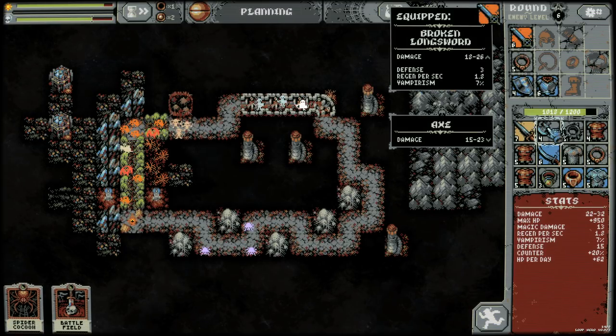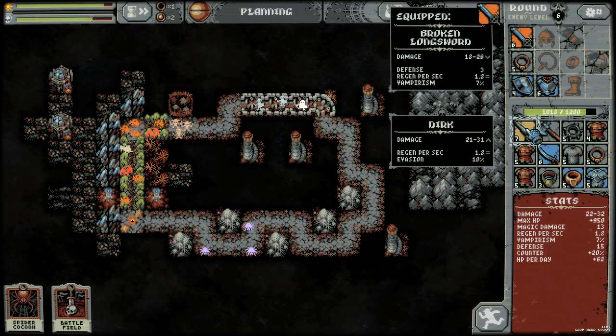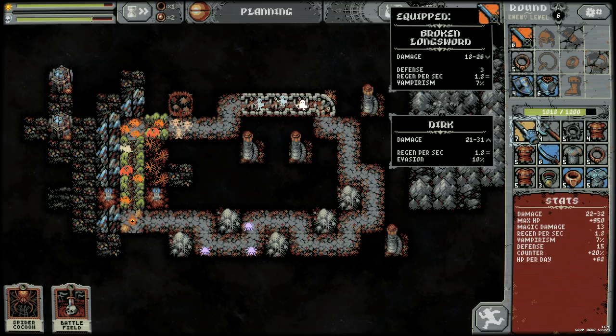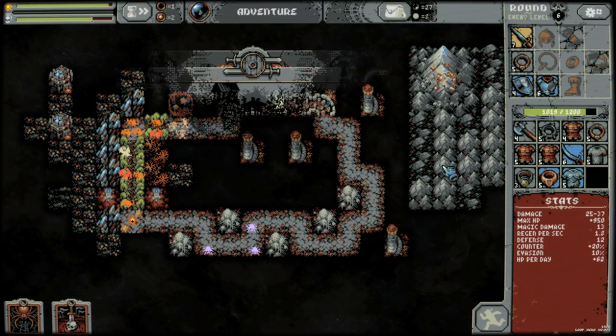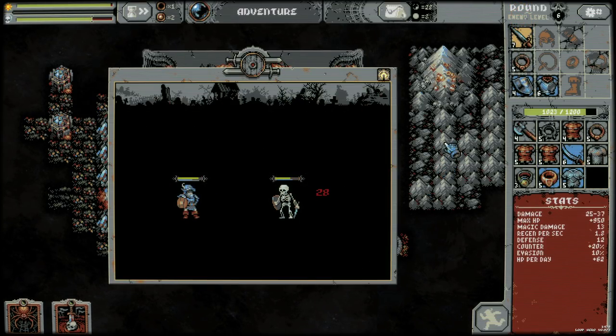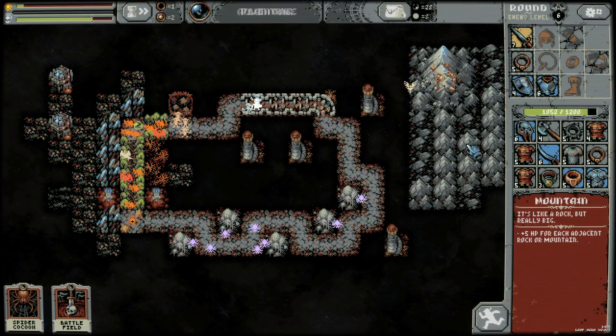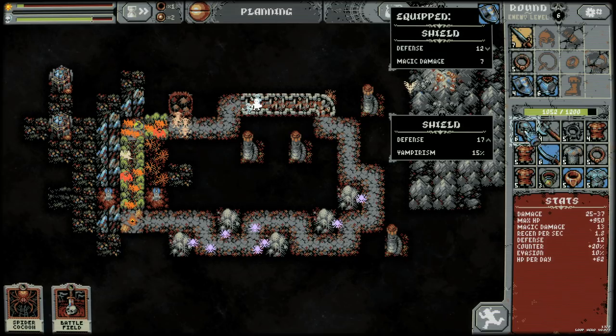Okay, not bad. Oh, good stats. Oh, wait, no, we lose the vampirism. Evasion 10% is pretty good. The damage up is pretty good. The regen up is the same. All right, come on, evasion. What are we at for evasion total now? 10%. It's a shield. Defense up, vampirism quite a bit up.